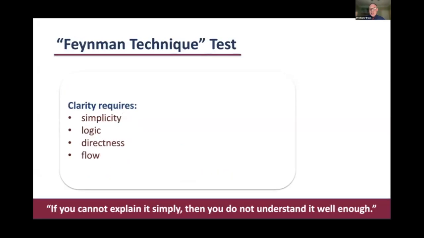The Feynman technique, which I use as a test, is named after Richard Feynman, the 1965 Nobel laureate in physics. Feynman, who was quite an amazing scientist, believed that if you could truly understand something, you should be able to explain it simply, so clearly that someone else could understand it and even teach it back. This test is about understanding, not persuasion. Can you explain your study in simple terms, showing that you understand it deeply?